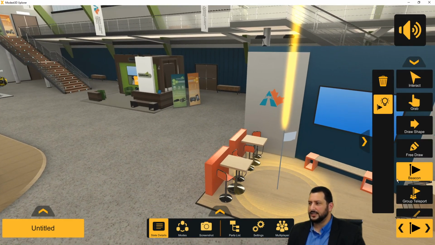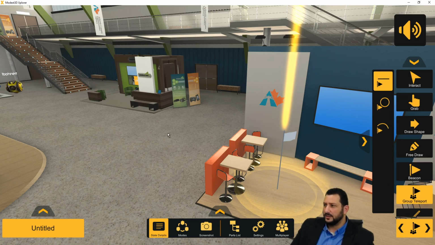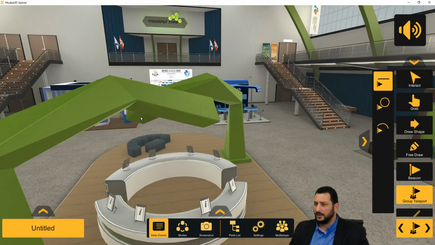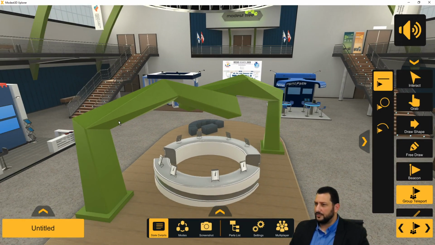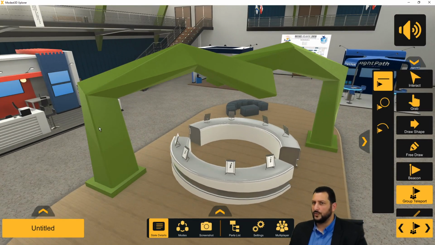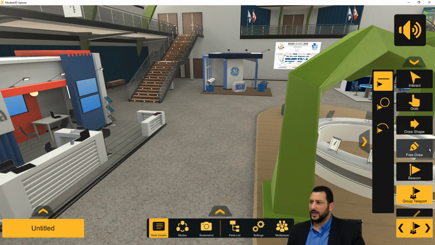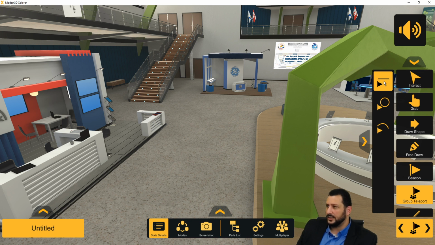Also, let's say I have a group of friends and I'm trying to get them to focus around a certain place, whether it's for a morning meeting, a collaborative approach, or I just want to get them to come to a location of my choosing. In this case, I'll use my group teleport. I have 3 options here. I can teleport them and line them up, my colleagues, in a straight line.